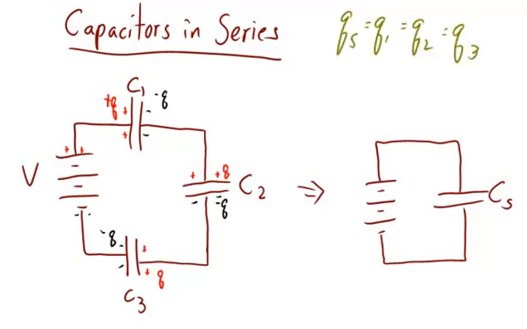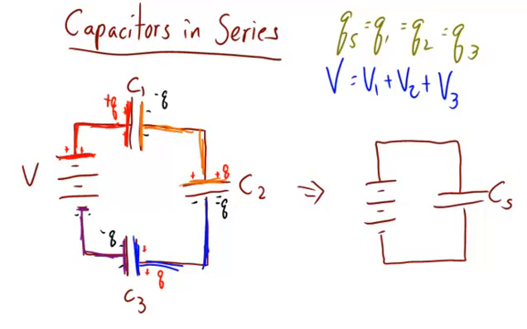Let's color the battery and the capacitors and see what happens in terms of the potential difference across each of the capacitors. Let's begin with the positive terminal of the battery and then the negative terminal. And now I see that I have to use intermediate colors of my Roy G. Biv scheme in order to color the other plates of the capacitors. So my next color for C1, I'm going to use orange. And going from capacitor C3, the next color that I need to use is blue. So what happens is the potential drop across each of the individual capacitors has to add up to the total potential drop across the battery.